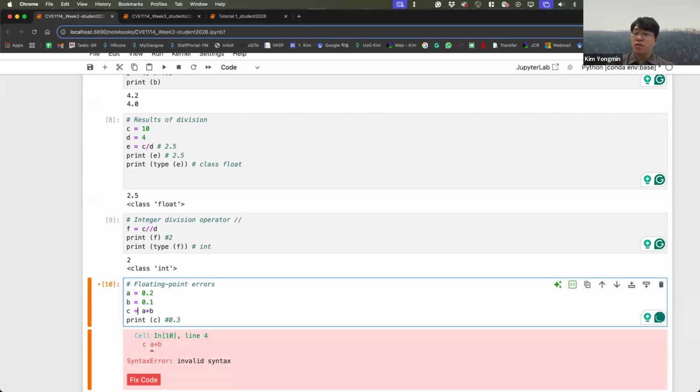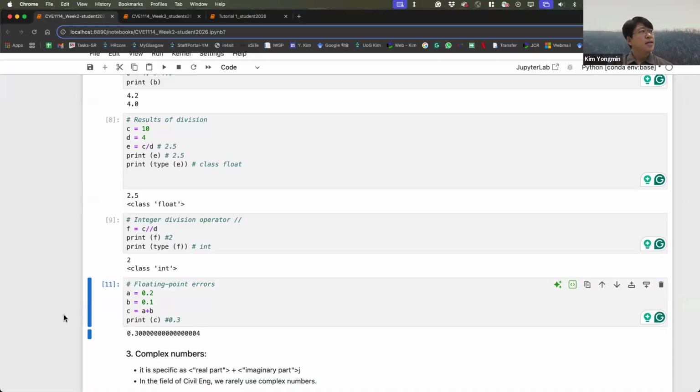That's why it is quite important that you type in your code in person, physically, using your keyboard. It is the way you save your time during the exam. Wow, not 0.3, but 0.30000000000000004. You will still need to be aware of these errors, and you will need to take them into account when programming.